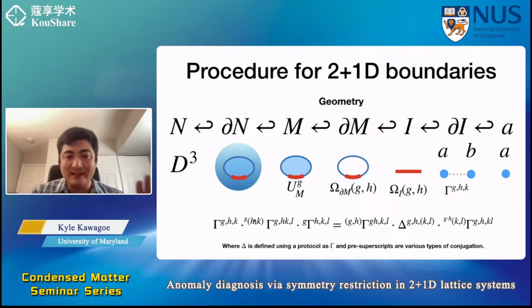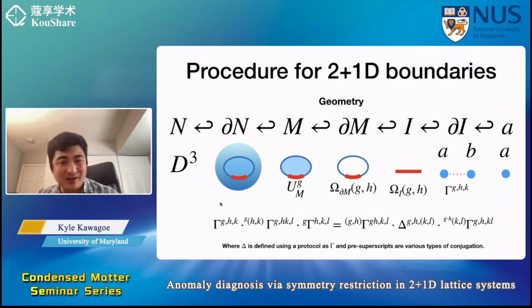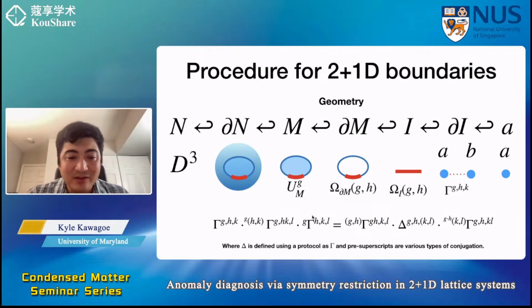Okay, so I won't define every term in this, but basically the point is that now, instead of having the product of two different omega terms equal the product of two other omega terms with some conjugation, you have the product of three different gammas equal to the product of two different gammas with this thing called delta. I haven't defined delta for you. It's defined in a very similar way as gamma, but I don't want to get into the details, to simplify matters. And there's a bunch of superscripts now, and these pre-superscripts are just conjugating by various elements like U_GM or omega_I in different places. I don't want to get into that either.